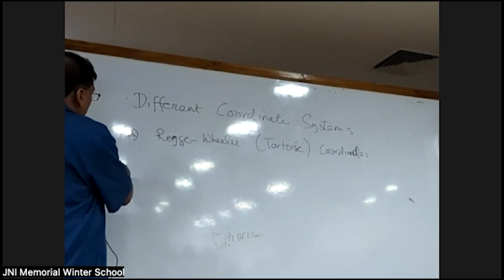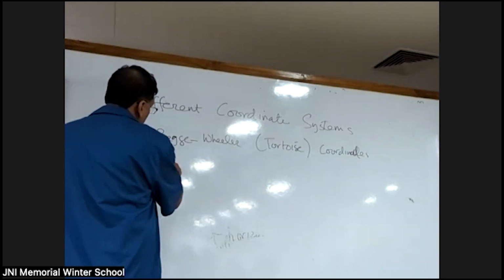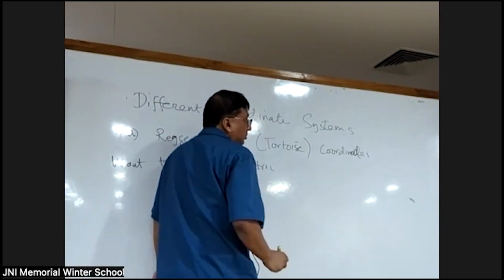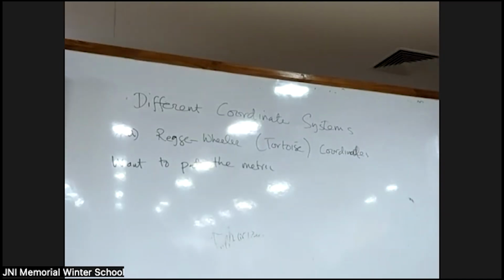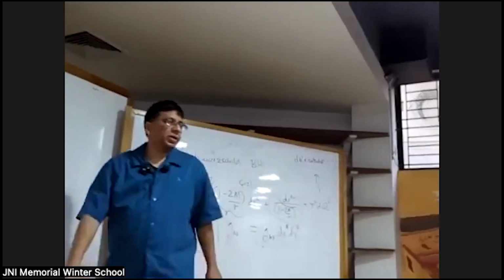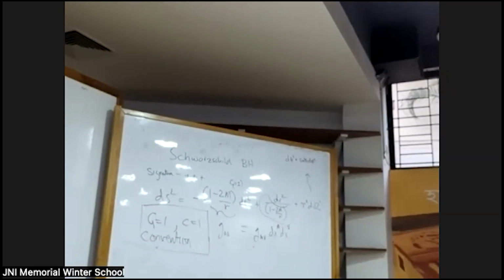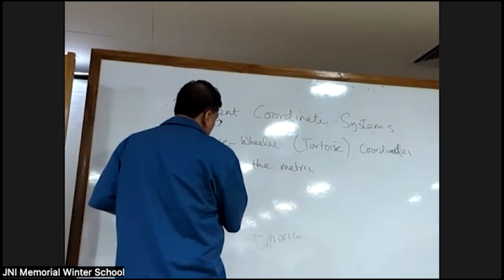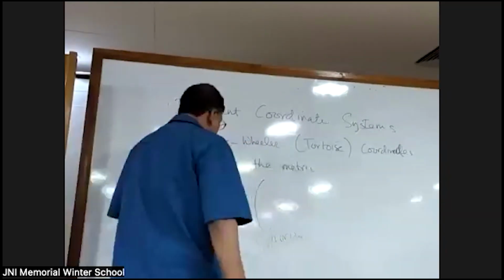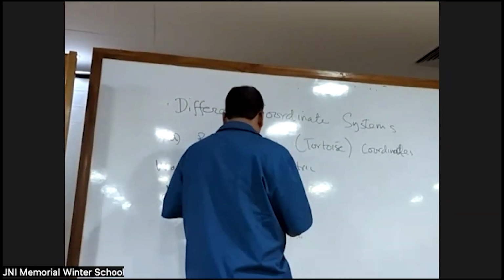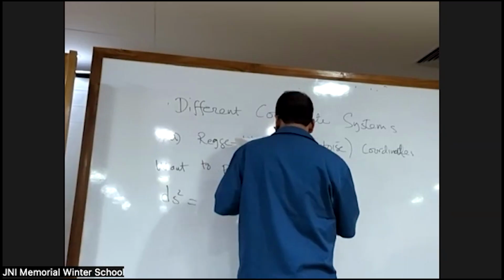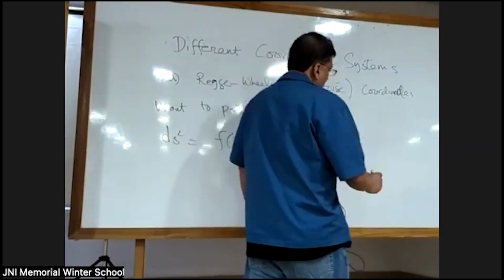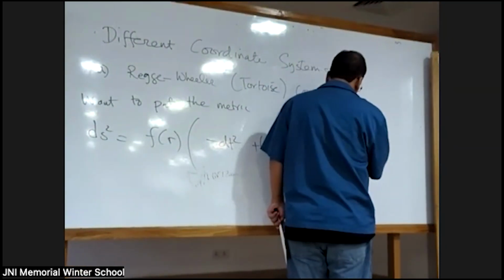So let's say we want to put the metric, which is what I often call the whole line element, although it's actually called a line element, in this type of form. Suppose ds squared is equal to some function times something that looks like flat space: minus dt squared plus dr squared plus r squared d omega squared.